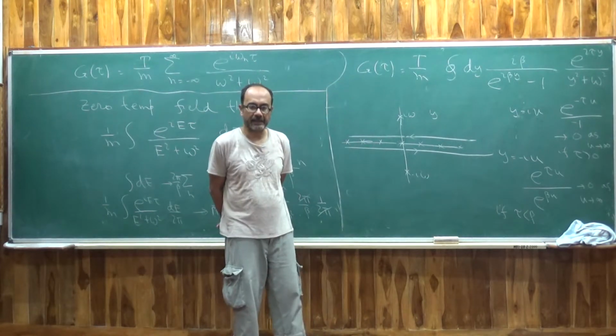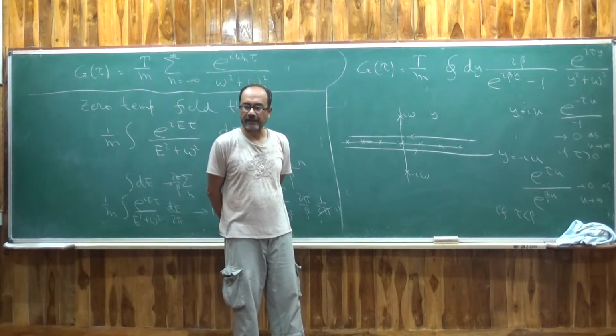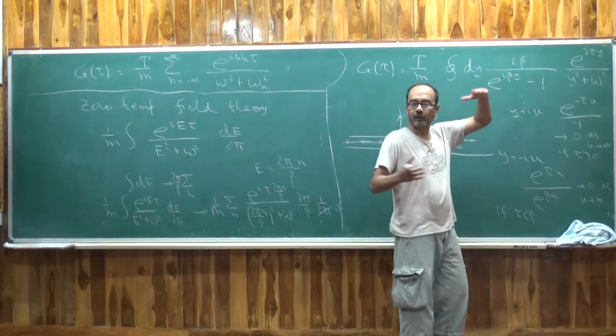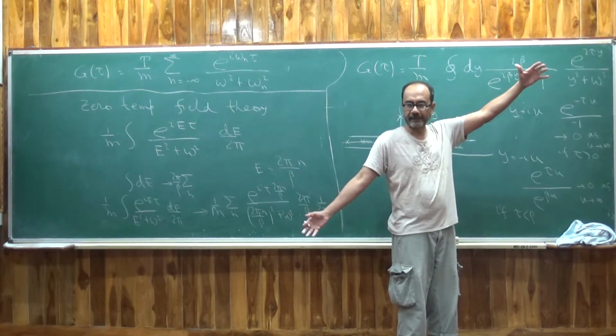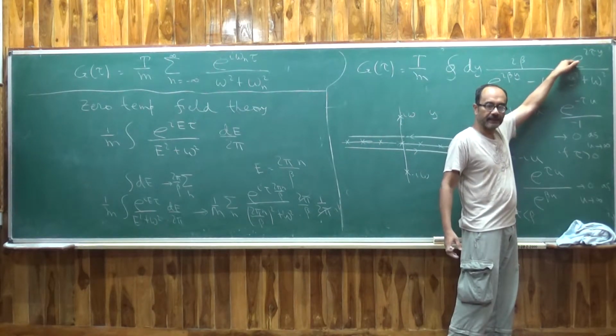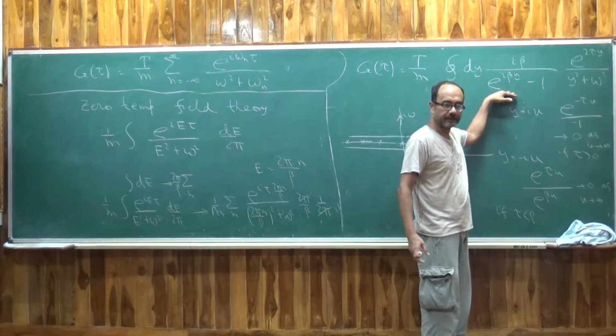Okay, and that's of course the range that we are working in. Tau lies between 0 and beta. So as long as tau lies between 0 and beta, there is no problem in deforming the contour all the way to infinity. Because in one case it vanishes because this factor itself vanishes. In the other case it vanishes because this factor grows but this factor grows faster.